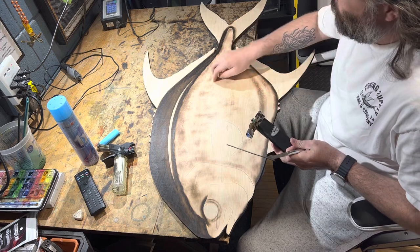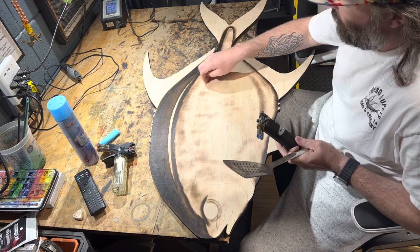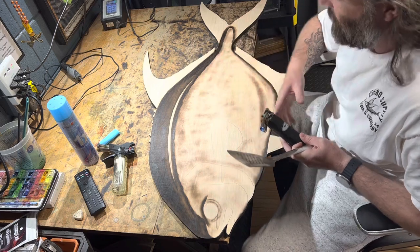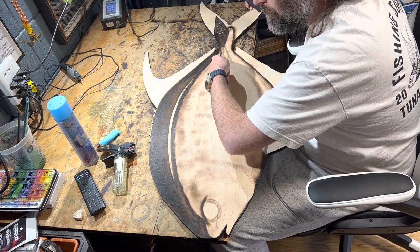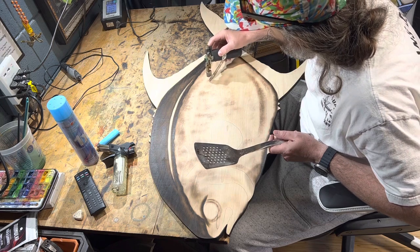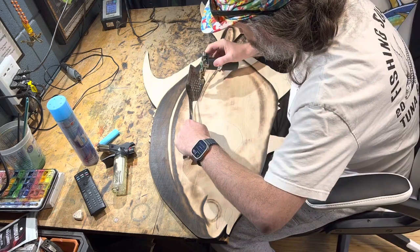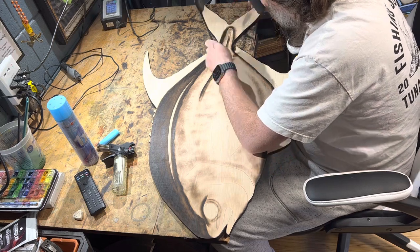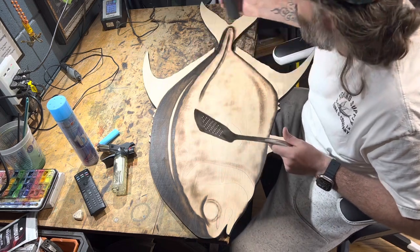Permit has a really cool lateral line, I guess you'd call it. I'm not sure what the exact name is, but it's like a sensory line that's in most fish. It goes from the tail, shoots about halfway out and fades out. I'm gonna add that to it. Fade out a little bit. There you go.